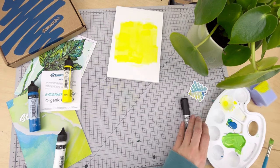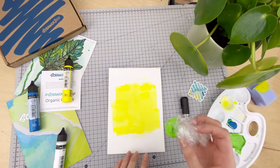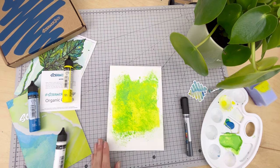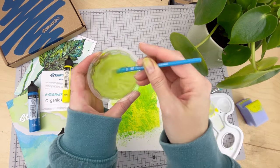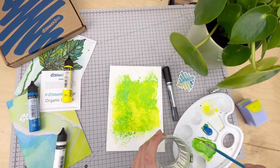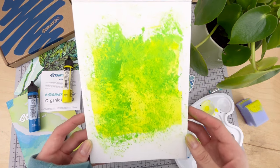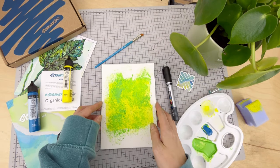Time for the fun bit where we're going to make some texture, and this is where that plastic wrap from the Canson pad comes in handy. By dipping it into the paint and then pressing it onto the page, we can create a fun dappled texture. There are lots of ways to create fun texture with this box — you could even try using a leaf like our featured artist. Let that dry again; the more paint on the page, the longer it takes. Keep your acrylics activated by dropping in some clean water. You can tell the page is still wet as it will have a glossy sheen. Once dry, these paints will not reactivate with water, so you can go over with confidence.